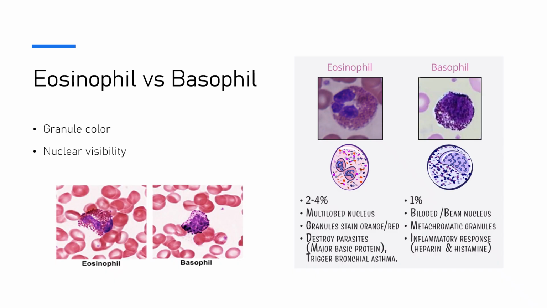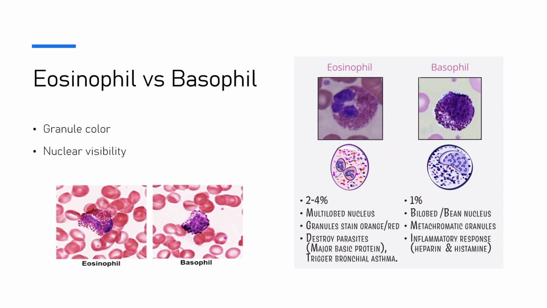Now let's compare two granulocytes that students sometimes confuse, eosinophils and basophils. Both cells contain large granules, but their appearance is very different once you know what to look for. Eosinophils are famous for their bright red-orange granules. These granules stain strongly with eosin dye, which is actually where the cell gets its name. The nucleus of an eosinophil is typically bilobed, and the granules are usually uniform in size and evenly distributed throughout the cytoplasm. Basophils, on the other hand, look dramatically different. Their granules are dark purple to deep blue, and they are often so dense that they obscure the nucleus. That's one of the easiest ways to tell them apart.